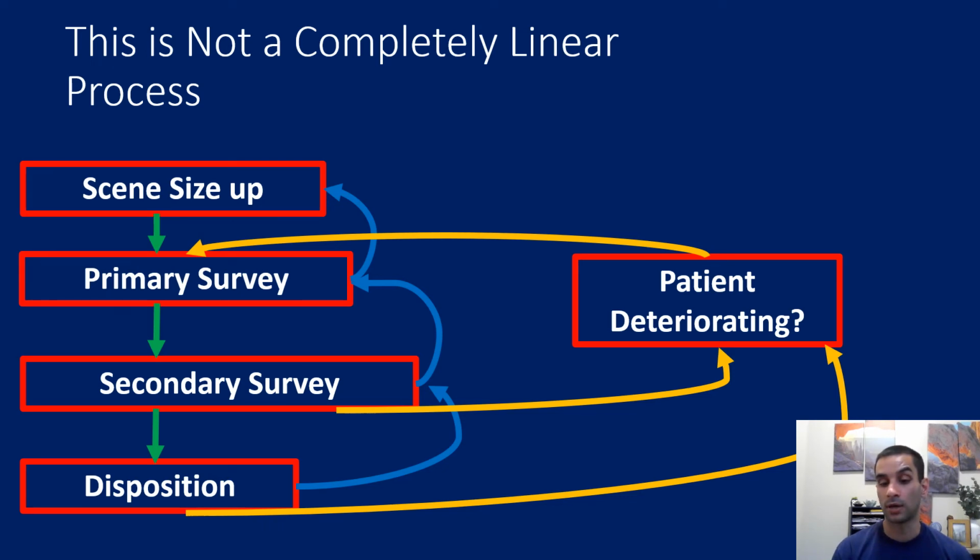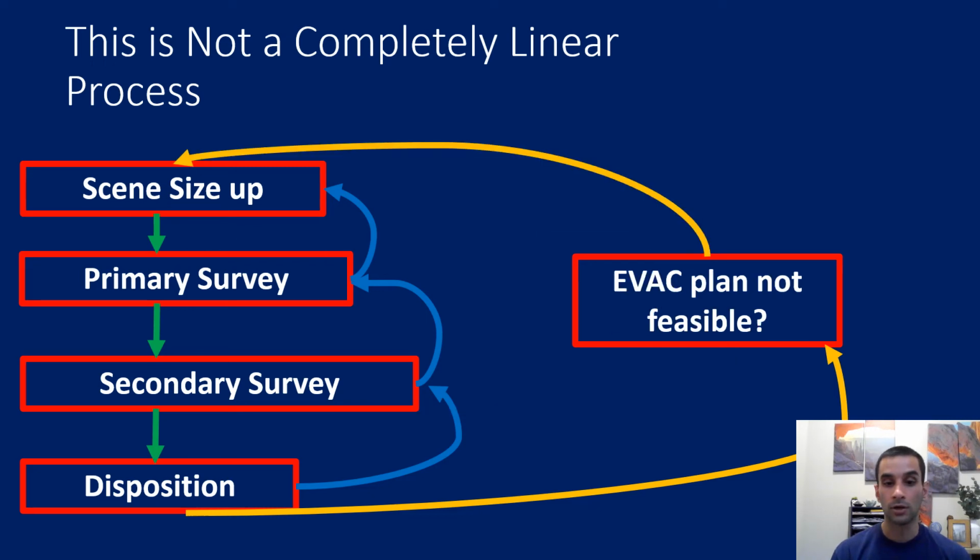In that patient where I didn't see the bullet hole, it was in the secondary survey that I found it. Then I realized, oh, we have a life-threatening injury. I had to go back and do a primary survey again, because we didn't see it originally since it was too dark. So these are important things. You might also find when you're trying to get out of there that you can't get out the way we thought, so we have to size up the scene again. This is what I'm getting at: it's not linear.